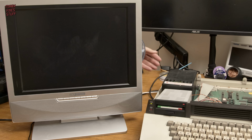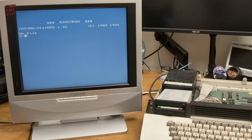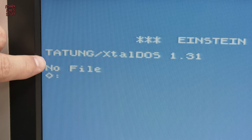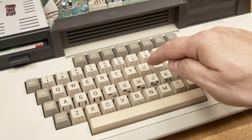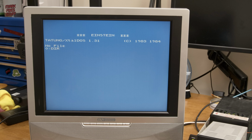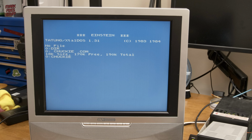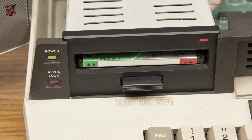Our Einstein boots with the message, no file. Oh no. But in reality, it's not a problem and means there's no bootable file on the disk. Typing DIR and hitting enter gives us a listing of the files on the disk. And typing that file name and hitting enter loads that file. The drive LED looks promising and I'm overjoyed when Chuckie Egg loads and bursts into song.